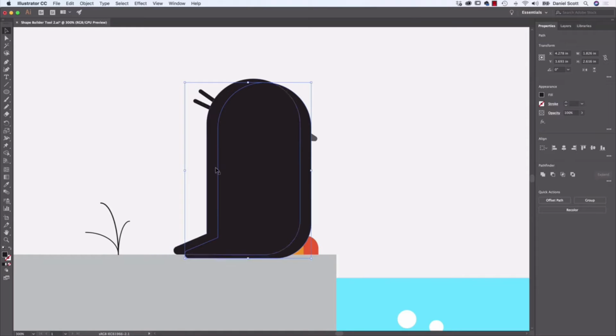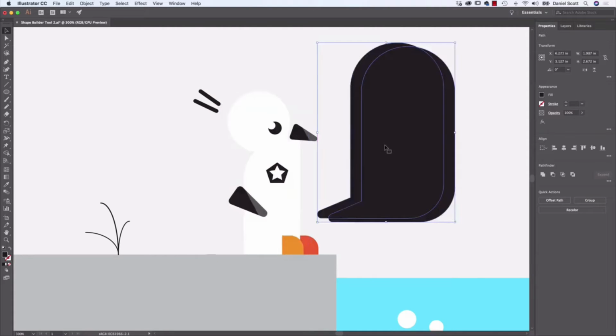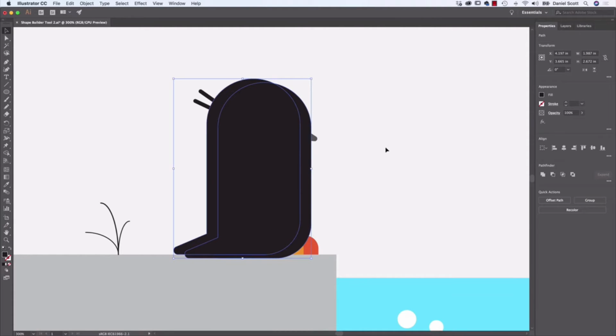So now what I want to do is I'm going to select both of them. So Shift, click both of them. If you're not sure if you've got both of them, just kind of move them and then undo it to go back. And I use this for that kind of vector cast shadows all the time. We're going to use the same trick. Pick a fill color.